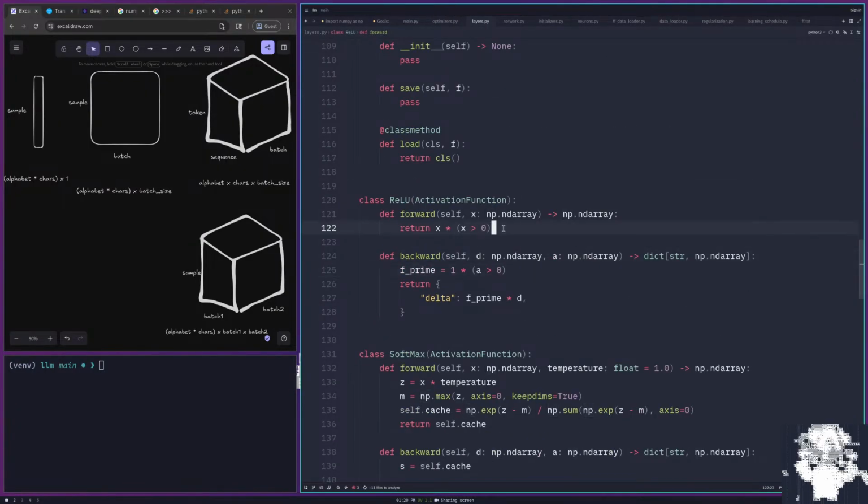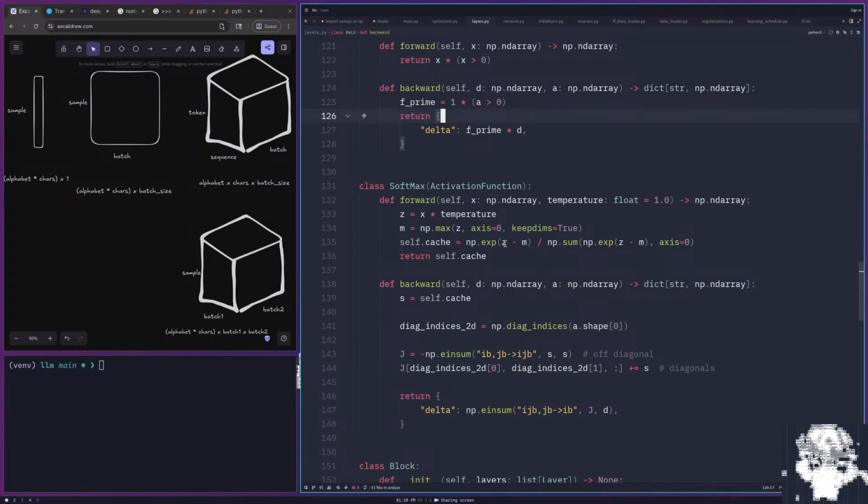Softmax. Activation functions, these should be fine because we're already broadcasting everything. So the Hadamard products are fine. This is really weird syntax, but it's fine because we're just doing the same function across everything.